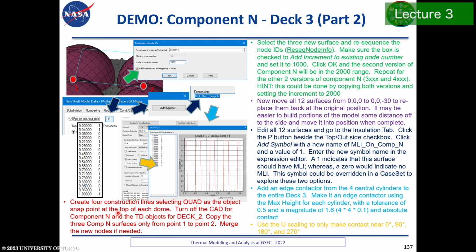This is one of the harder concepts to consider. They have what they call X scaling and Y scaling, or U scaling and V scaling. And what this does is it allows you to apply a mask along a length to something. So what this is doing is it's basically trying to say, I've got a scale factor of 1 applied at this edge, and then I've got a scale factor of 1 applied at this corner, but then in between it, from this section in is 0. So I'm really just trying to say there's bolted connections here and bolted connections here, but not in the middle.